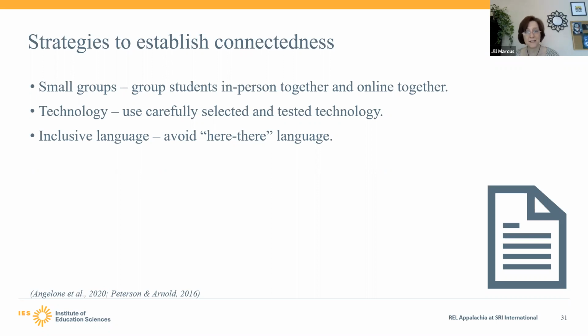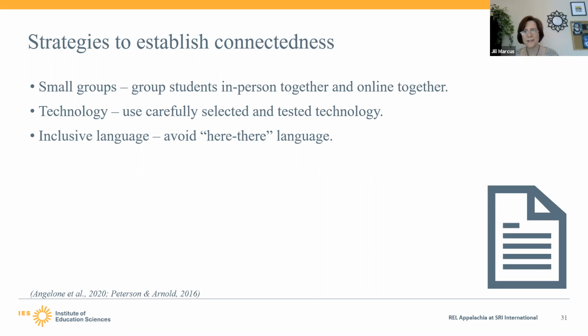Using technologies that are needed for communication and, as much as possible, using technologies to enhance communication and serve pedagogical purposes. In this model, it's easy to get overwhelmed by all of the technology. So this is a good time to pare things down to just what you need to establish social presence, facilitate communication, and meet your instructional needs.